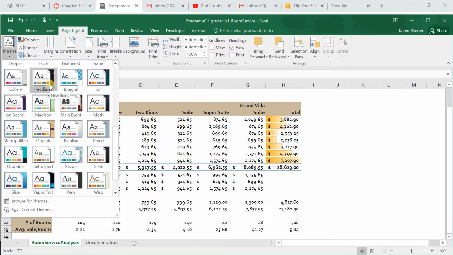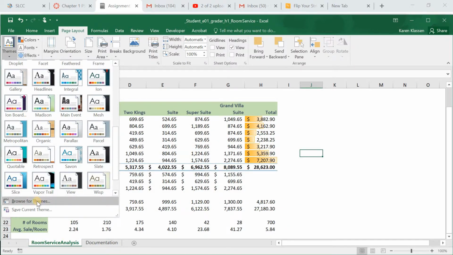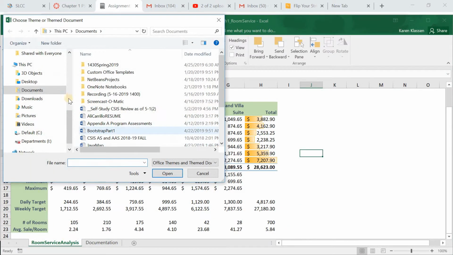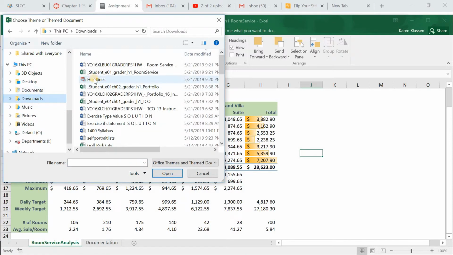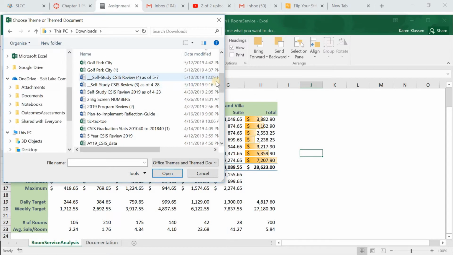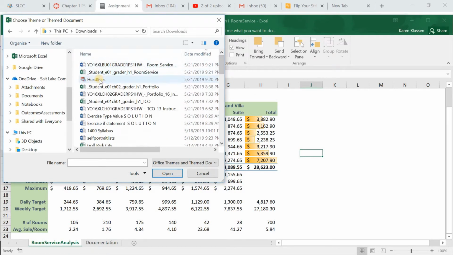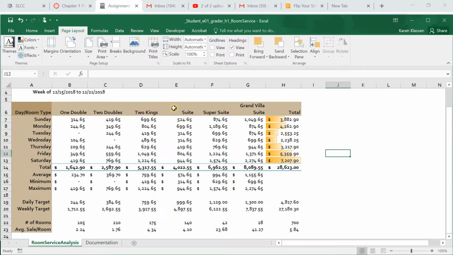So here's the headlines. You can use this one, or you can browse for themes. If you don't have it, look in your downloads, and there's the headlines. If you open it, it looks like a PowerPoint, but it's just a theme. So I'm going to use that, and you notice it changes the colors, the fonts, and the font style.